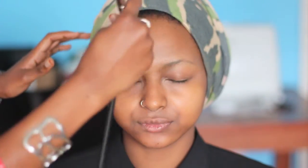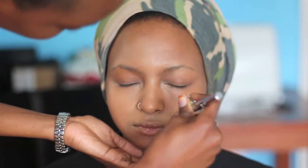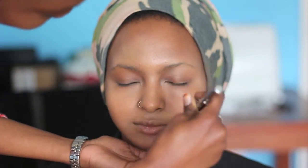Next, I'm applying Tem2 SB foundation in number 7. It's Golden Honey, and I'm using this as a highlight foundation. I'm just applying it in the inner perimeter of the model's face, and I know it looks really scary, but trust me, it will make sense in the end. And excuse the person taking pictures. We just had an audience, and all our fans are watching. So I'm just airbrushing this all over the inner corners of her face. So that's her forehead, under her eyes, her chin, corners of her nose, and also this bit.